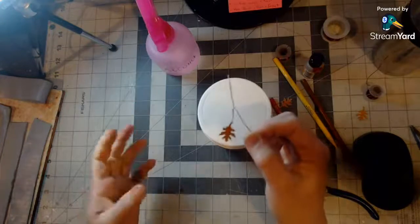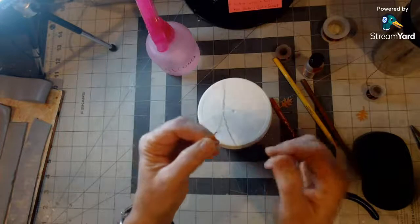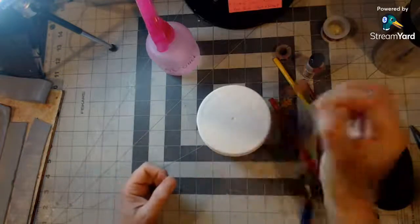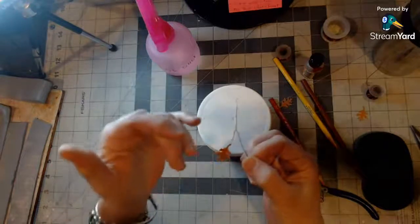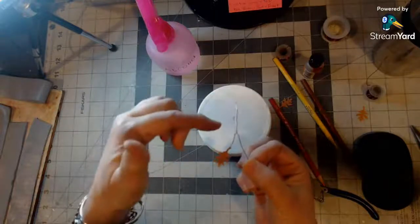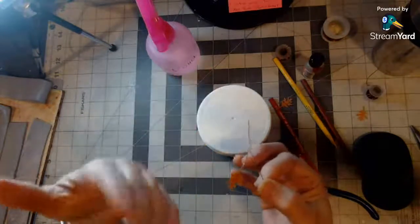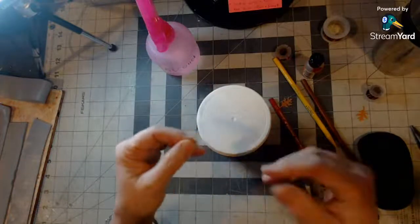So I will probably be making a bush or two for this diorama, and that is how I'm going to make my bush. Maybe I'll come on and show you. It'll be a real quick one because now you have to wait for this to dry. It doesn't take long, but you do have to wait for it to get that semi-clear look, and you'll see the wire underneath. But you can paint it then, any color you want. If you want black stems, you can make them black. If you want very light twigs, you can paint them with the light tan. But I just wanted to show you this.